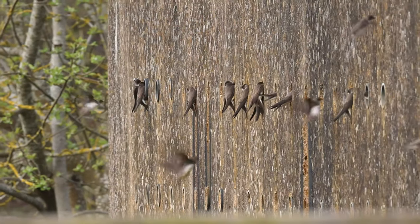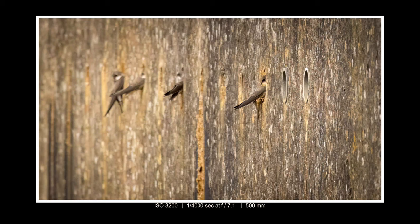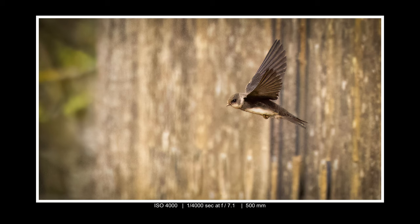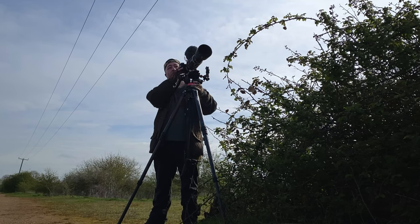Keep out of the way. I'm hidden behind a bush here, even though I'm at a long distance — I've still hidden myself behind a bush out of the way, just trying to keep out of the way of everything. We're not in the ideal position here. We're looking at the wall where the sand martins are coming in at a little bit of an angle. If I pitched myself anywhere else to get a really isolated background, I'd be out in the open and disturbing the birds. Here, just tucked away behind this hedge, I'm not disturbing them. You can see from the video and images — they're really not disturbed, coming in and out.